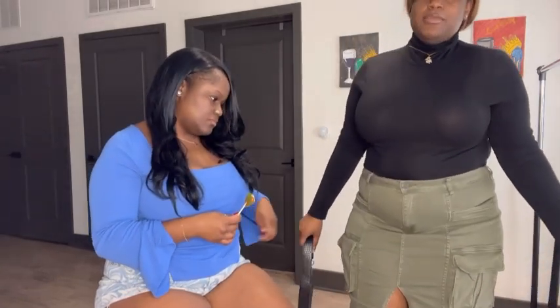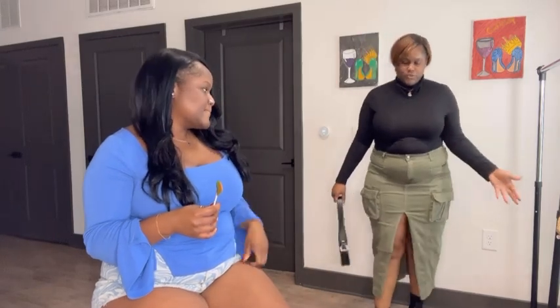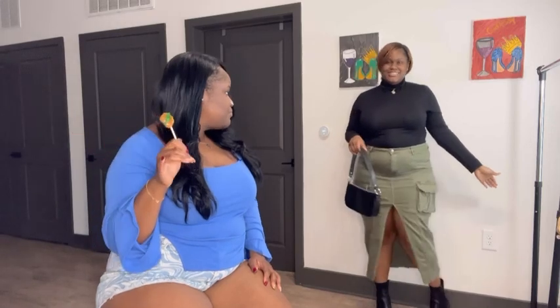Okay guys, this is the last item that I'm going to be styling, and it's another skirt, you guessed it. This time it's a green cargo split hem front, of course. I gotta get me one of these skirts. The look is sexy Kim.